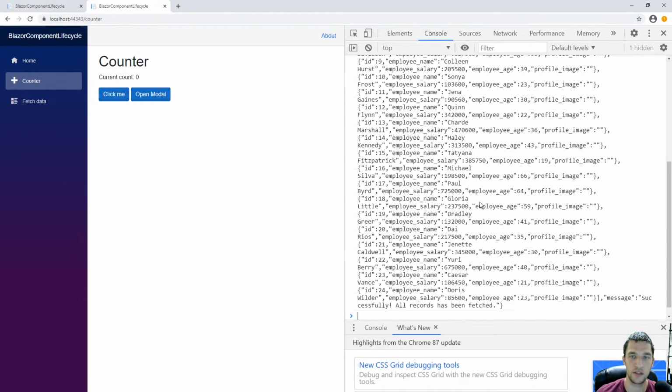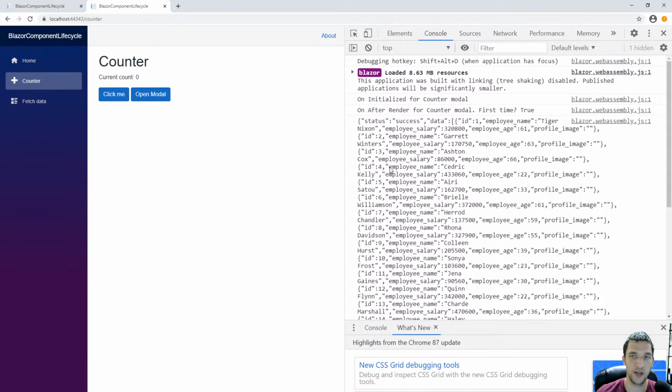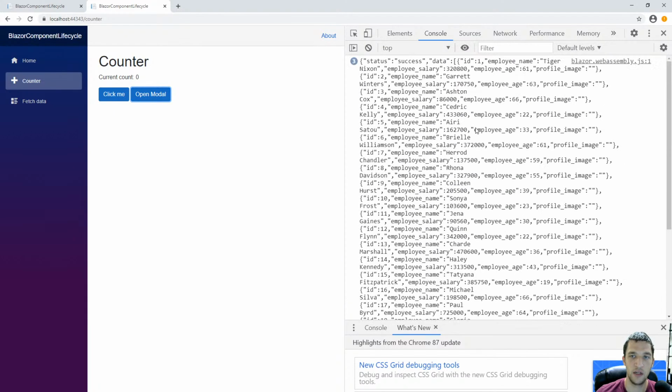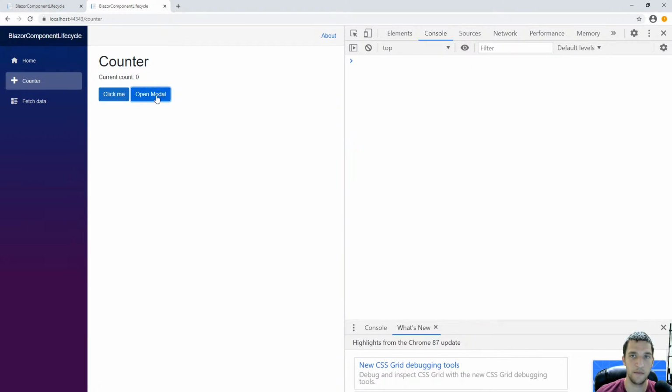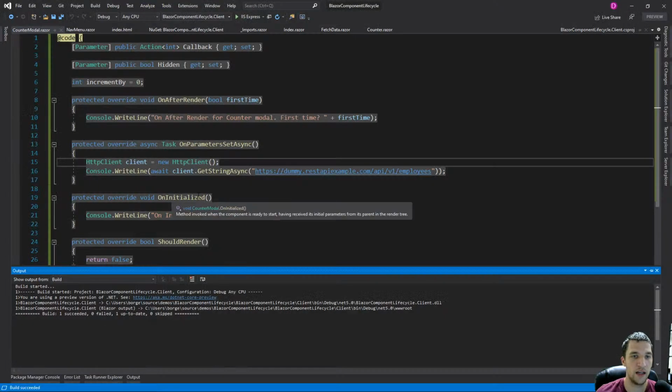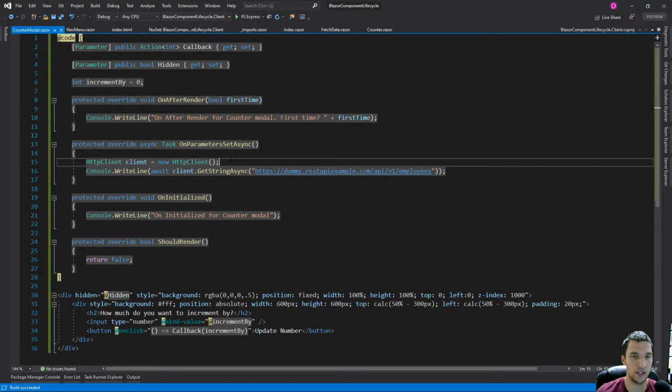All right, we got it once because that's when it was first rendered, or the parameters were first set, so that makes sense. However, now we're doing it every time. Let me clear this out again just so you can see it. We're doing it every time the modal is supposedly opened, or the parameters are supposedly changed, even though the parameters really aren't changing. I actually ran into that in my own projects, where I thought the parameters weren't changing, and in fact they were, because the parent component was re-rendering for some reason, and I was making a lot of extra API calls.